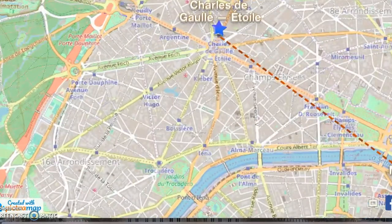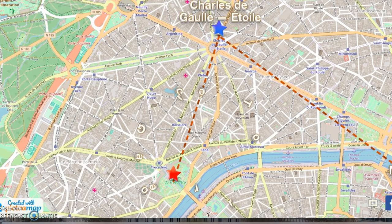We walked from there to what I think is the Jardin du Trocadéro — basically where everyone takes their photos in front of the Eiffel Tower. We did not want to go up the Eiffel Tower — when you're on it you can't see it, and it just wasn't something either of us were interested in. On the way, we stopped for a croissant and some caffeine, then just kept walking down the avenue — I think it's called Kléber — and took some photos there.